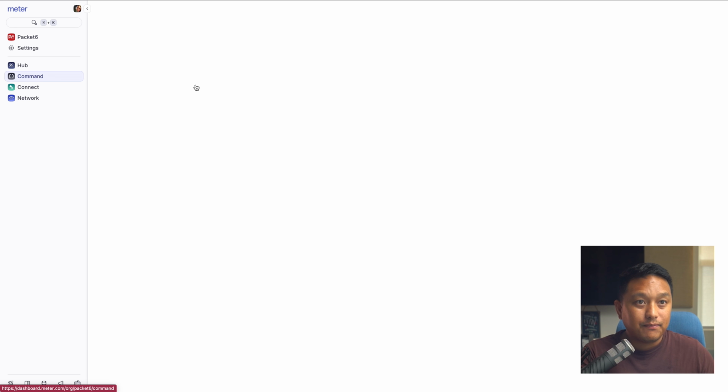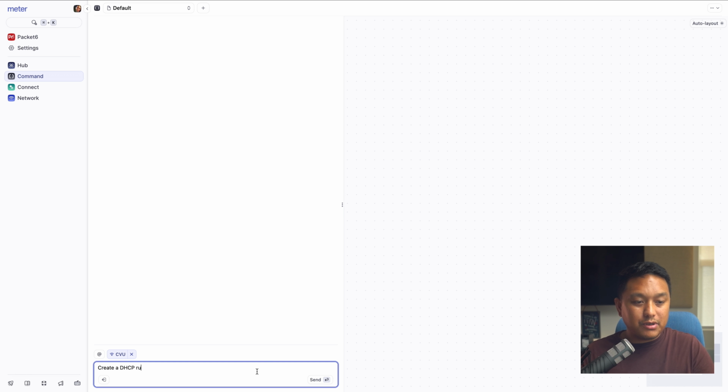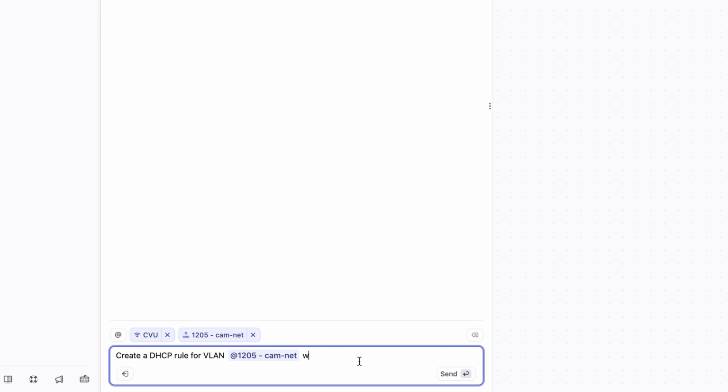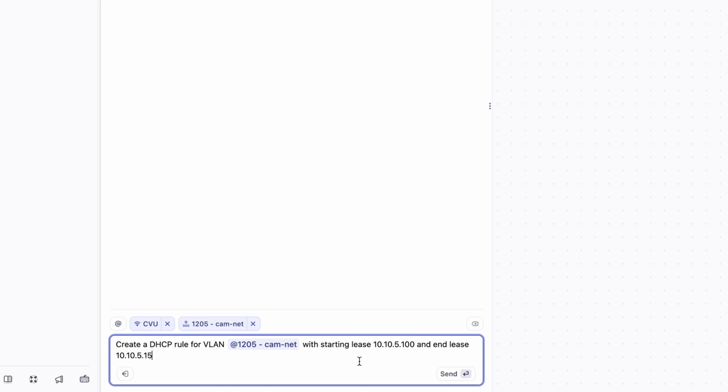The next thing we want to do is set up DHCP, right? We want a DHCP scope or a DHCP rule set up for our different networks. And we could utilize, again, Meter Command to do that. But let's just say create a DHCP rule for VLAN CamNet with starting lease 10.10.5.100 and end lease 10.10.5.150.